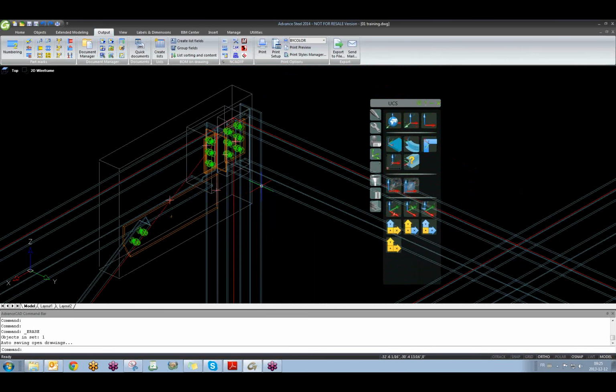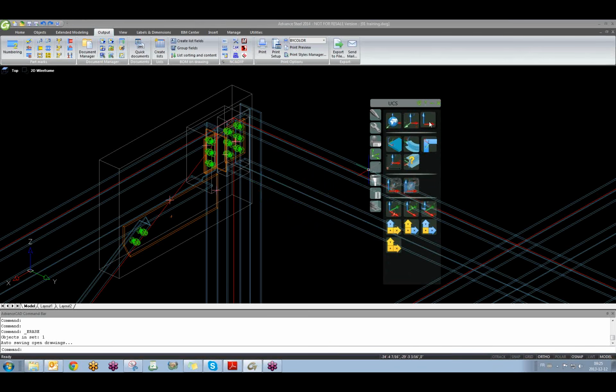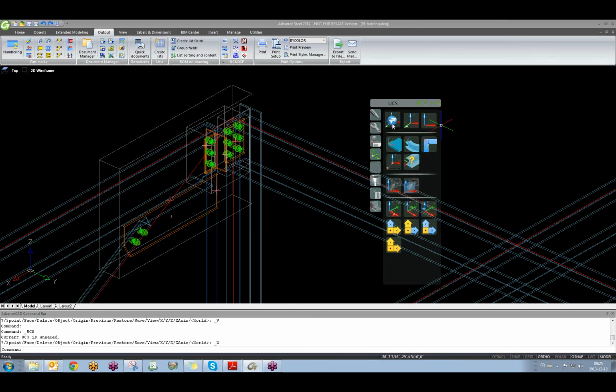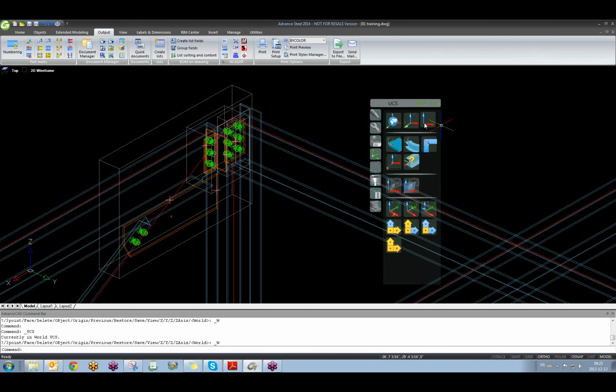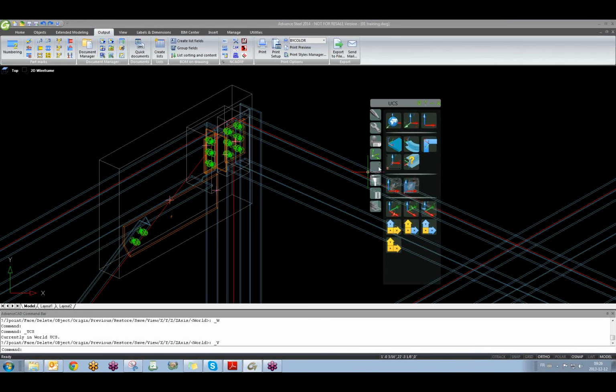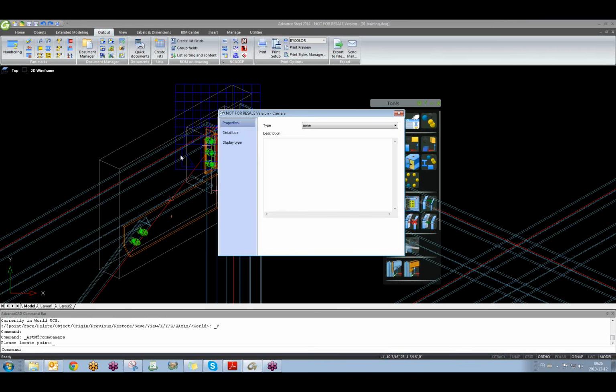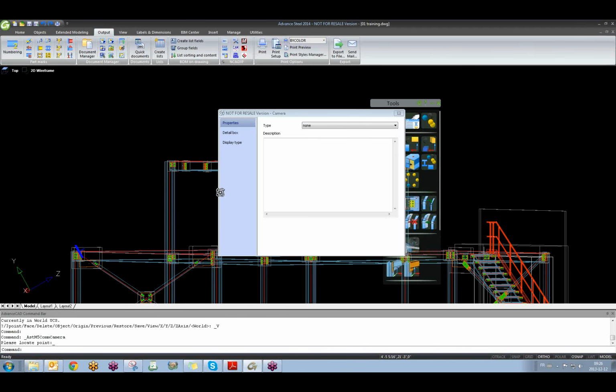The first thing, guys, pay attention, please. Go to UCS, put it into view. Do you see the result here? So the X and the Y axis will be on the view. I will just do it one more time because I know that you will ignore this step. Just put it to World. You have to put it into view. So the X and Y axis will be on your view. So if you go and just create your camera, select here. So it will be created. Do you see the direction?